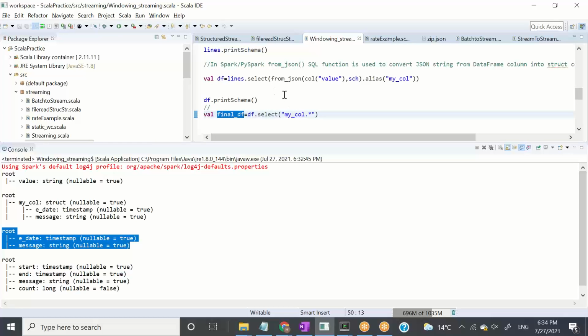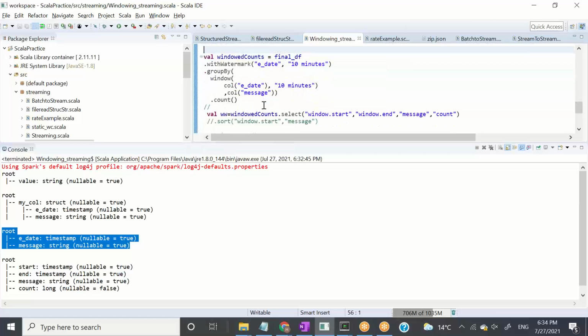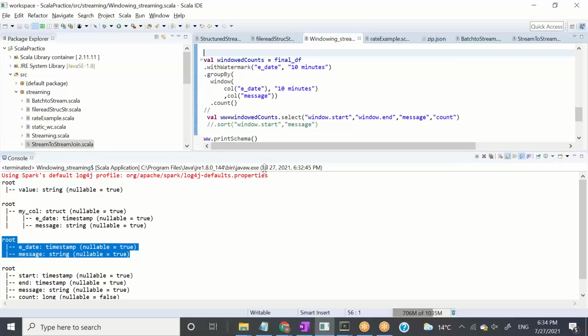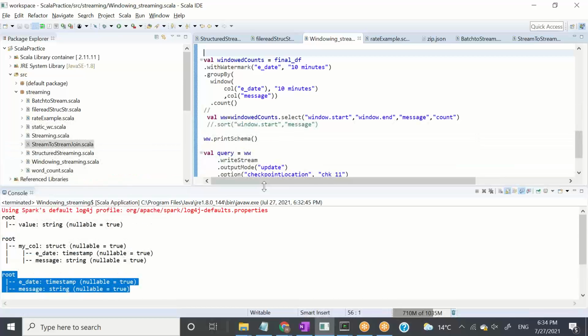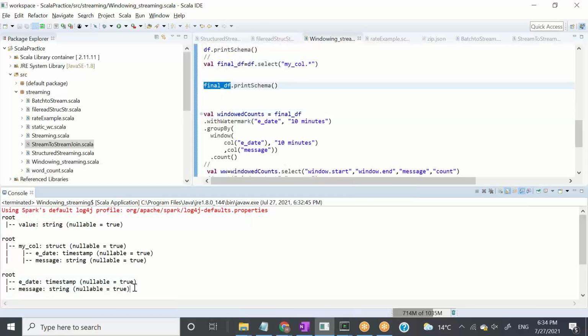how windows look like. So what I did afterwards, I did something here. Okay, so till now everything is clear, right? How we give the operations, how we give the structure to the socket. So this one is clear, I think. So now we know that we are doing some windowing operation and we need to create a window. So onto our final data frame, which looks something like this, right? In our data frame, we have two columns. First is edate and second is message.